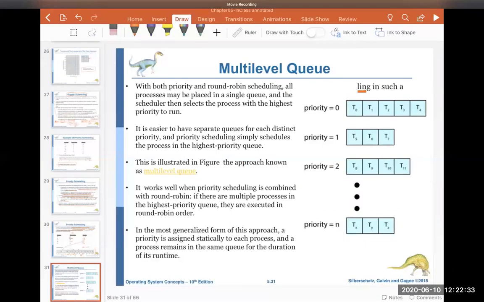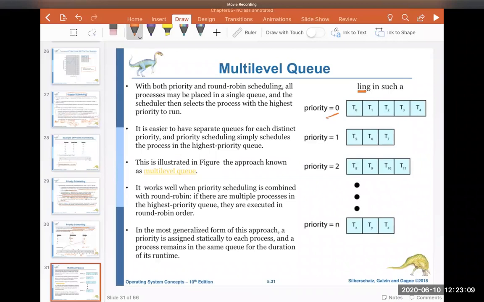We have seen that there are priorities assigned to each and every job. Why not create multi-level queues rather than having one queue? Because it makes searching and then doing the round robin more complex. So rather than having that single queue, we could have a multi-level queue where each queue would have some priority. The tasks in that particular queue would have that priority. So priority 0 means the highest priority task.